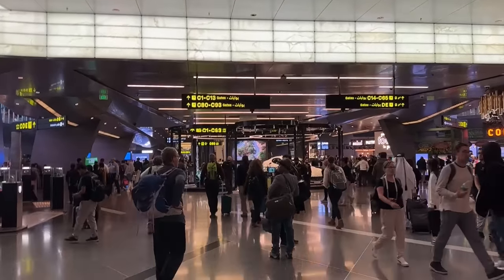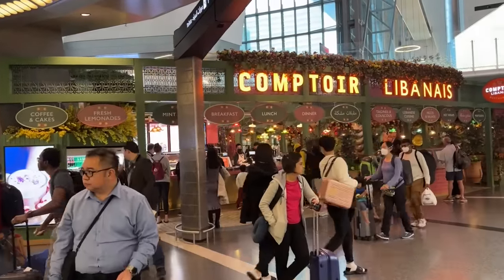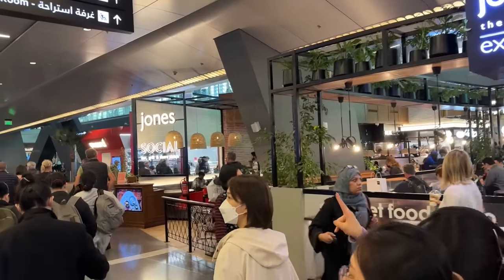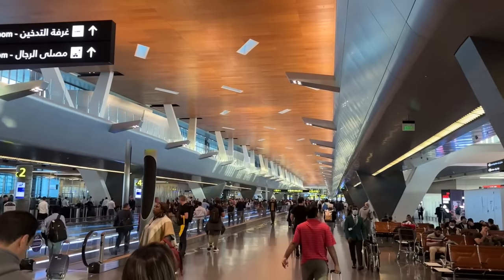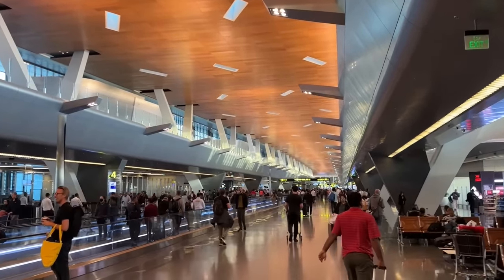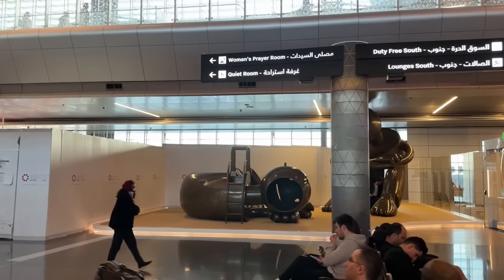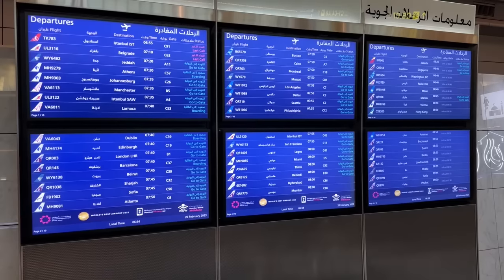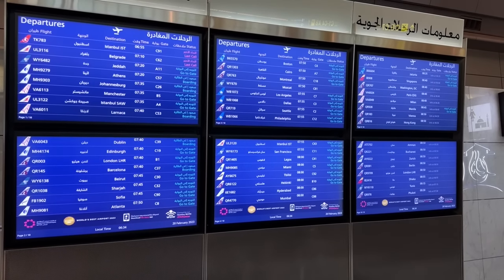Now, one thing that I think they do really well at this airport is all the different textures and materials that went into making it mesh together really well to give it a great atmosphere. In addition to that, all of the shops and restaurants have their own decorations and themes as well. Throughout the airport, you will find things like this fun jungle gym off to the right, and different types of art installations for people to see.